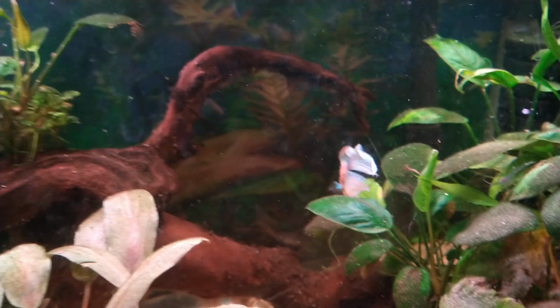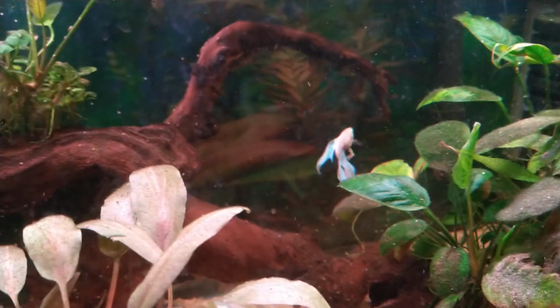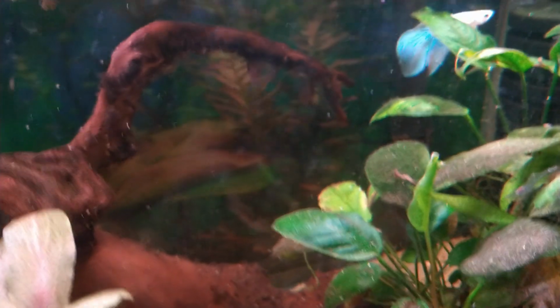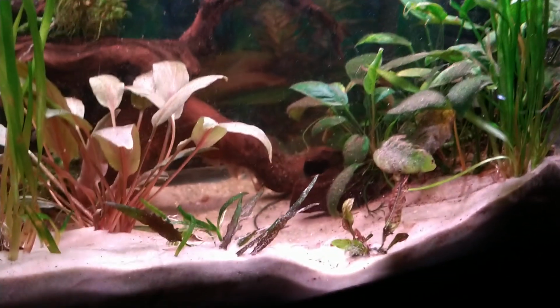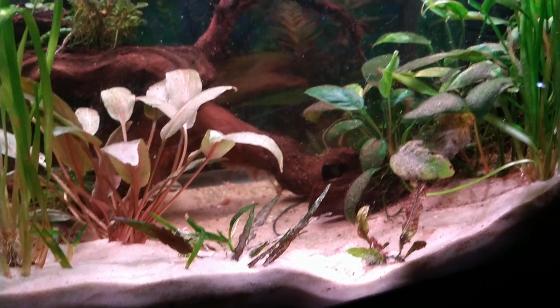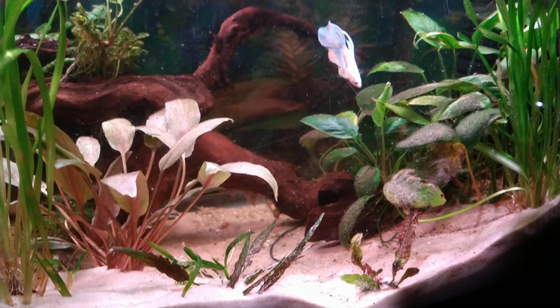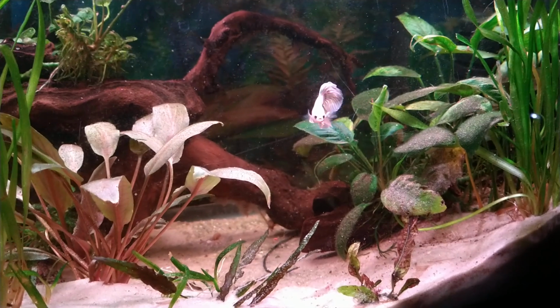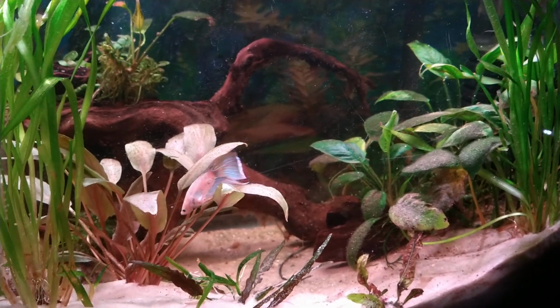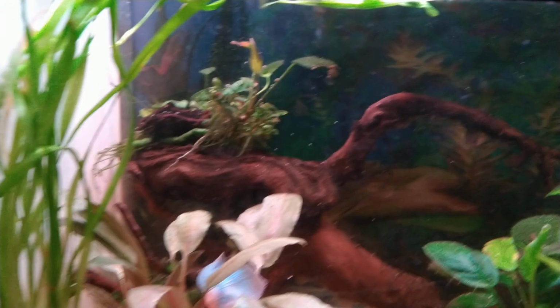Nothing wrong, no spikes, nothing chewed up or missing. He's absolutely gorgeous. Okay, I'm gonna back off a little bit. He's the only thing in there other than a great number of shrimp and some newbies. Oh boy, an otocinclus. Yeah, there he is. Isn't he gorgeous? He's such a pretty boy. Anyway, that's a nice tank. I'm very happy with that side.